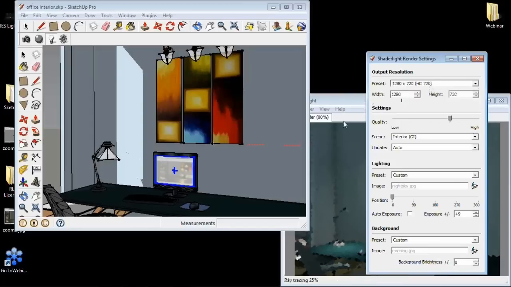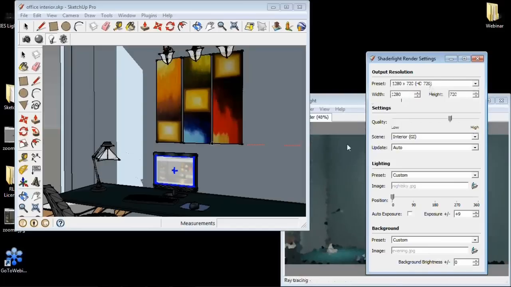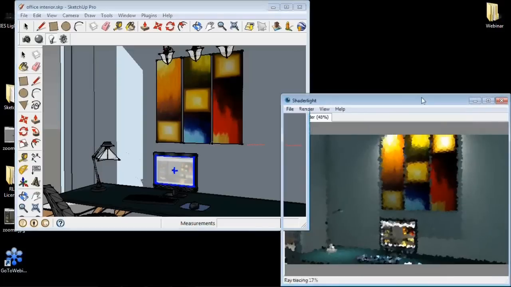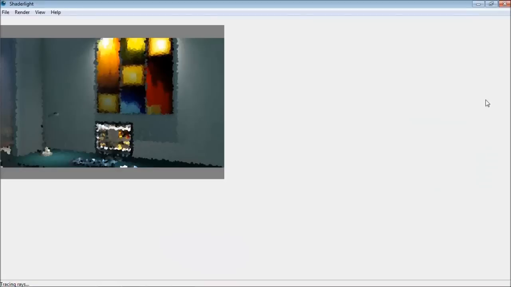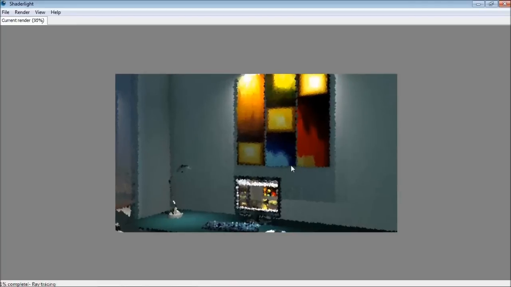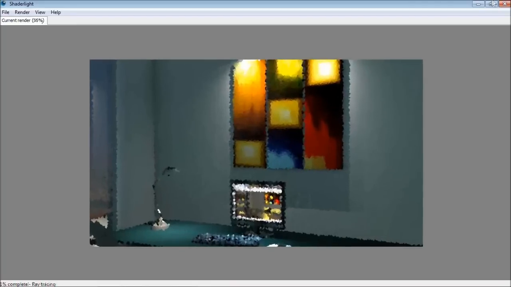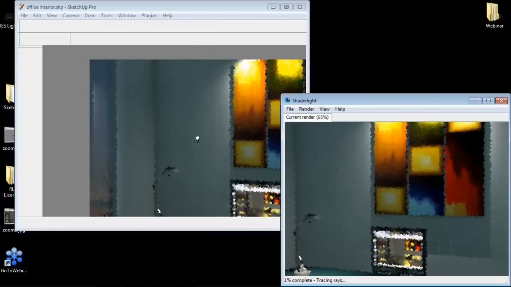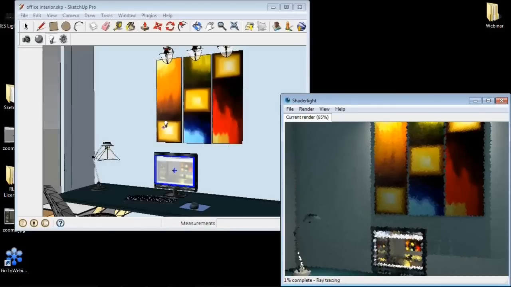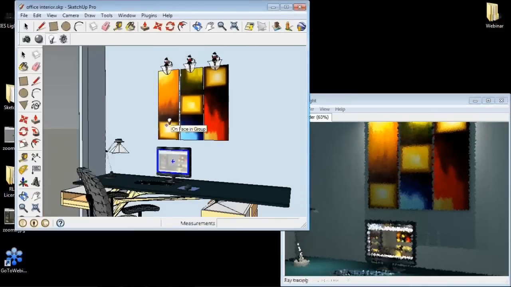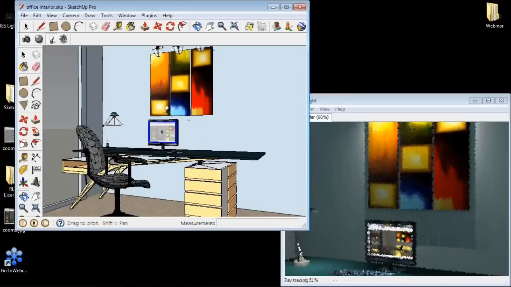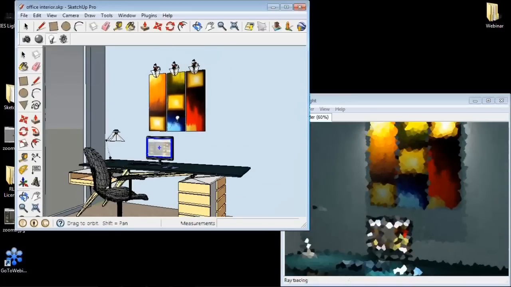And you can see this is updating in my SketchUp render window. If I just choose that and select full screen, we're currently looking at it at 45%. Using the zoom here, we can zoom out, and let's get a slightly better view from the window. Let's get a little bit more of the desk. We really want to get an idea of that light.